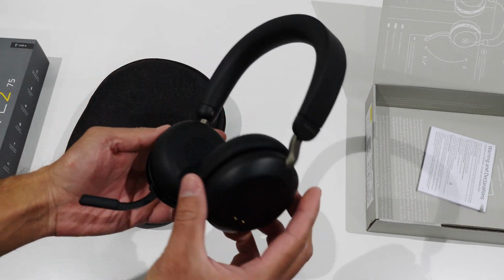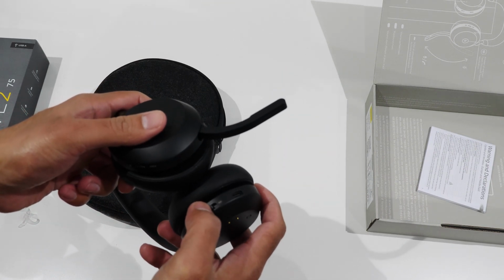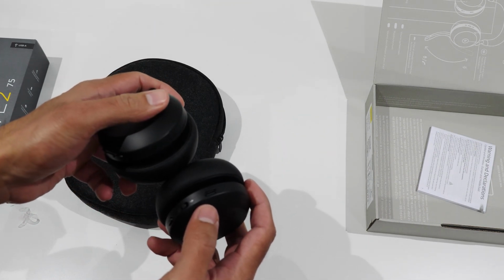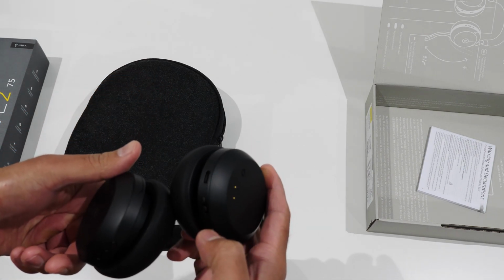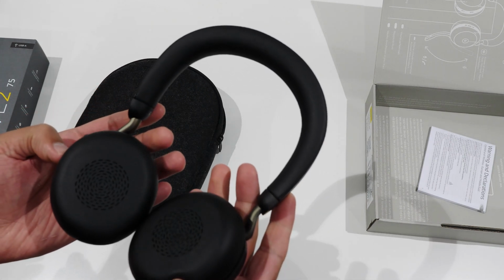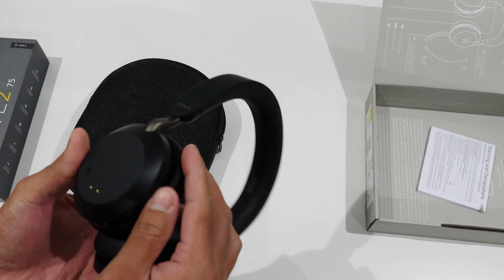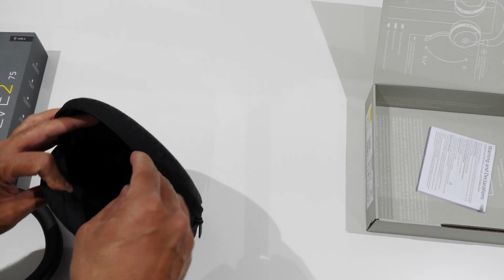So there's the boom mic that does stretch out. My understanding is that you can use the boom mic while the mic is up. But again, details like that when I experiment will be in the review video. And there's some notches on the side, which you can see, for charging the headset with the additional sold separately charging docking station. And I just turn on the headset, but that's pretty much it. I mean, it's just a headset unboxing, so that's the physical product itself.